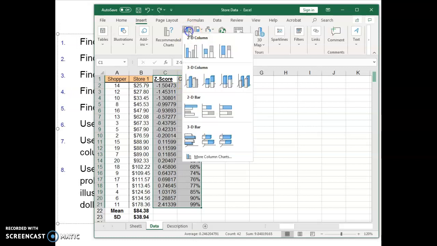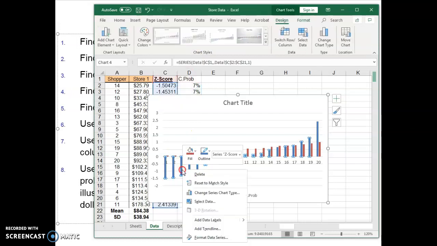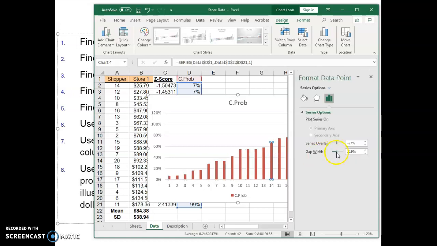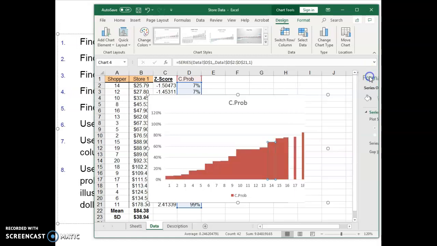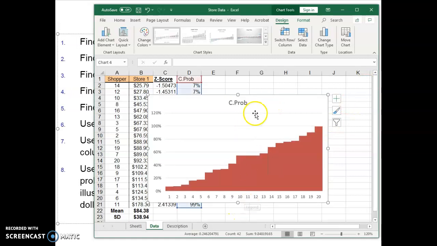And I'm going to do the same format, right? Select the first chart here, get rid of the unnecessary bars. So now we've got our cumulative distribution, and we know that we want no gaps, right? So we need to get rid of those gaps. Just double click on it, and now you got your histogram. Let's get rid of these redundancies. We don't need that. It says cumulative probabilities.